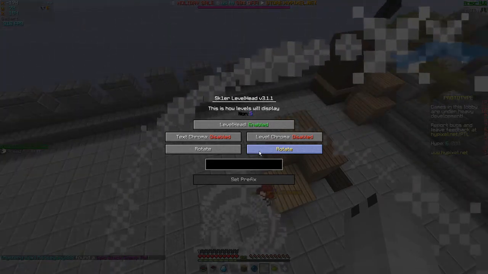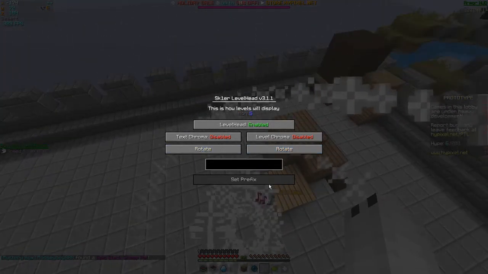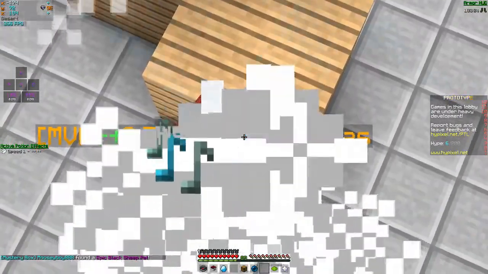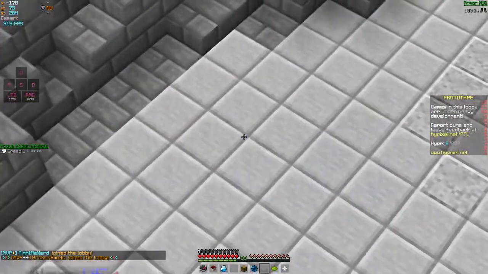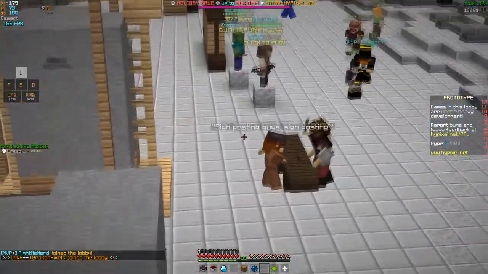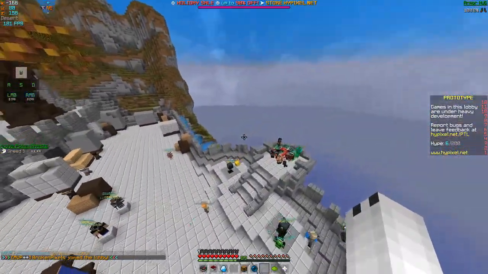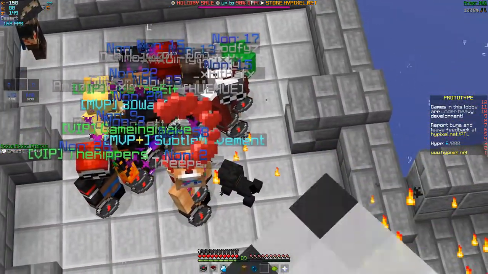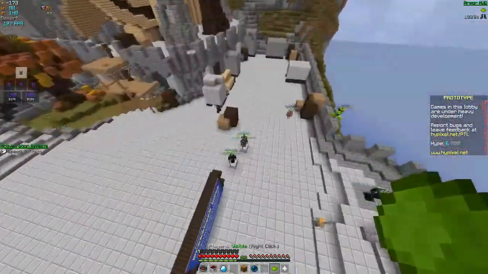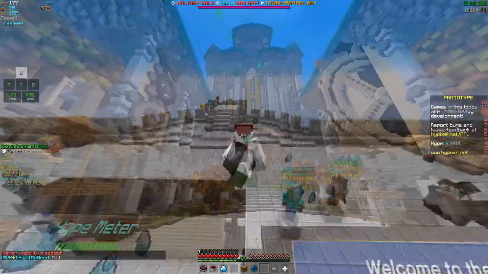Where is it? That looks really nice, in my opinion. If you don't like the chroma, which I like, so I'm going to put it on chroma. So, yeah, I think that looks really nice. And that's what that mod does. It's just if you want to know what people's levels are, like when you're fighting someone and stuff like that. The next mod is the Skier's public mod.